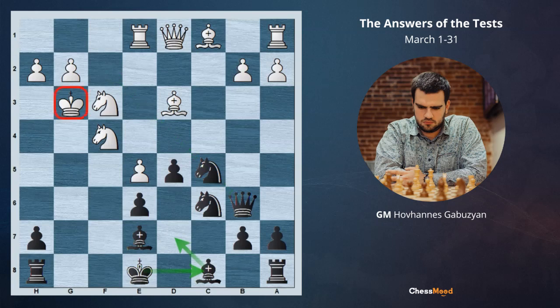After that, this king will be in a very sad spot, because even if it managed to run away, this g file will be opened, and with the support of other pieces, black will create a very strong attack. After cd4, white can try knight ed4, but this is leading to some material loss.